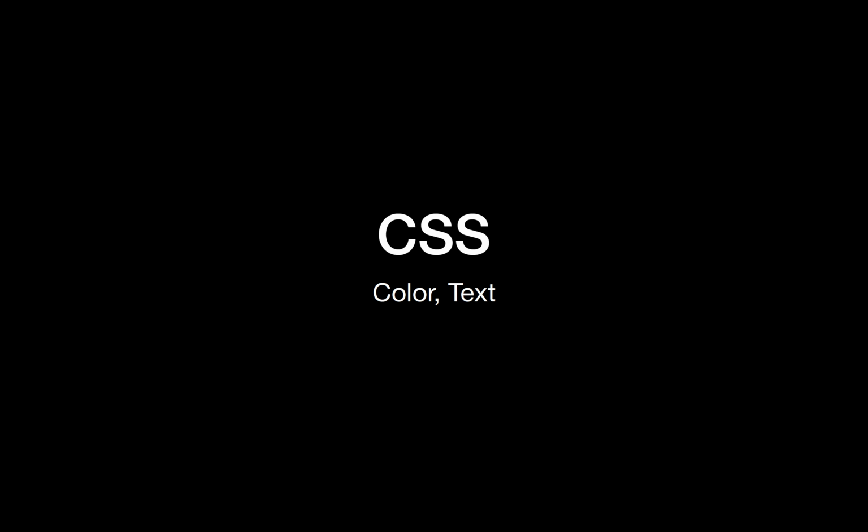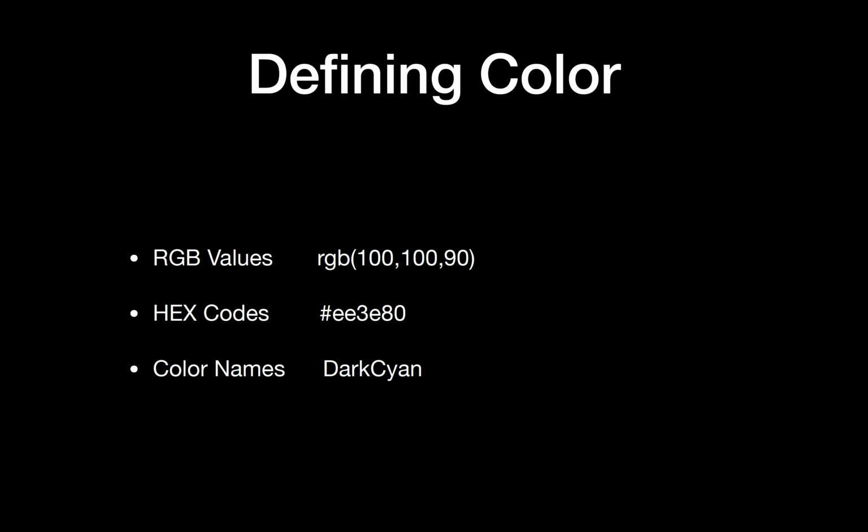But something that is super handy for you will be modifying colors and modifying your typography. So thinking about defining color, how we define color with CSS, you can actually do that 3 different ways. So you can establish that through entering an RGB value. So this is where an RGB chart comes in handy. You can find one online. We'll give you color codes, breakdowns. So this is our RGB values.